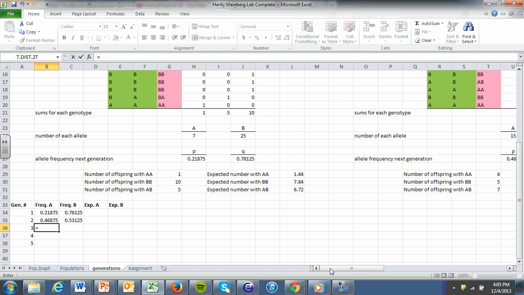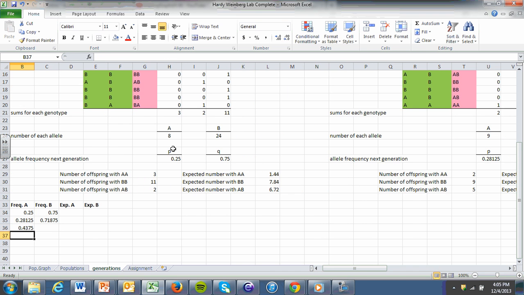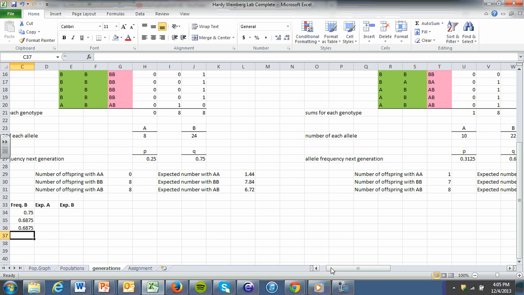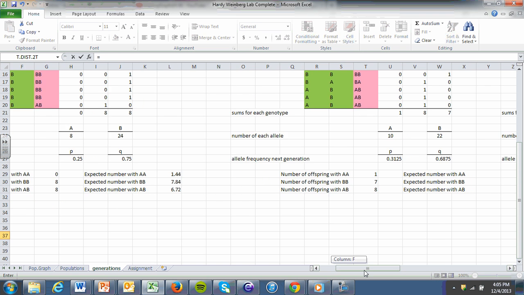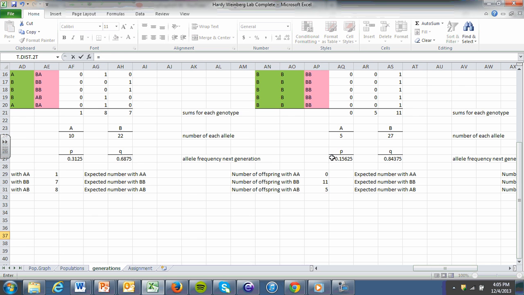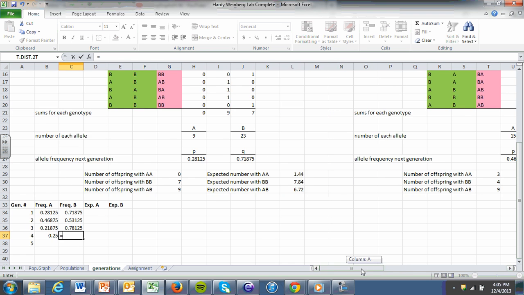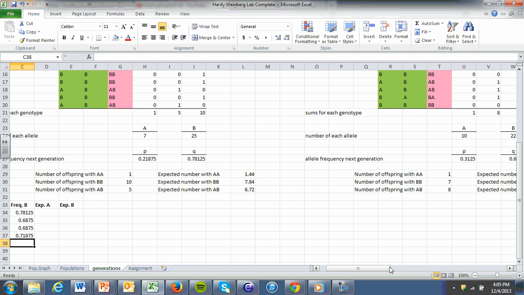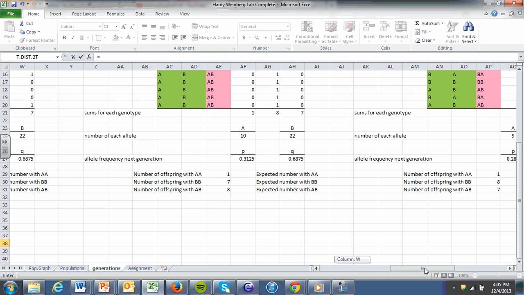So I'm now going to go over 3. 2, 3. 3, B. Generation. So 1, 2, 3.